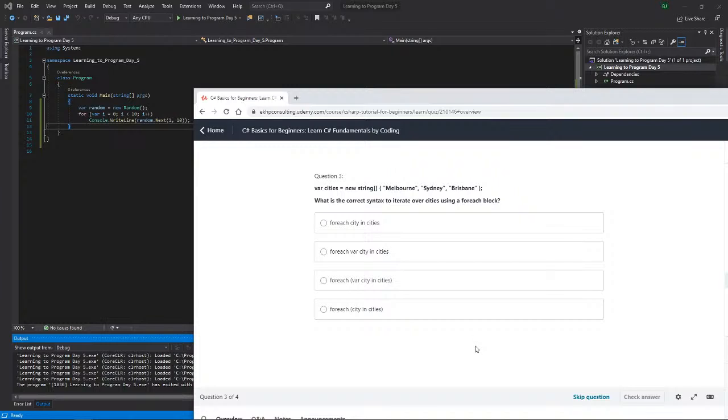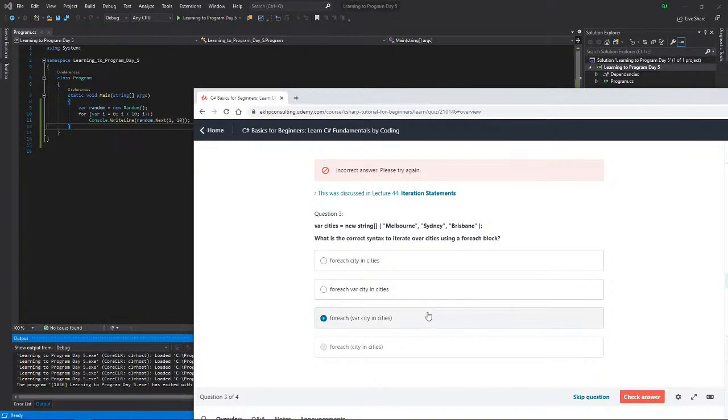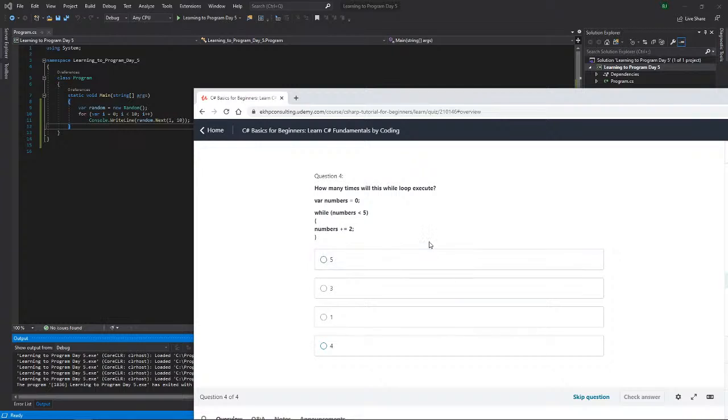Var cities equals new string of Warren, Sydney. Syntax to iterate over the cities using for each block. Oh, I don't know this one. Oh, I was close then. I thought it was that one at first.